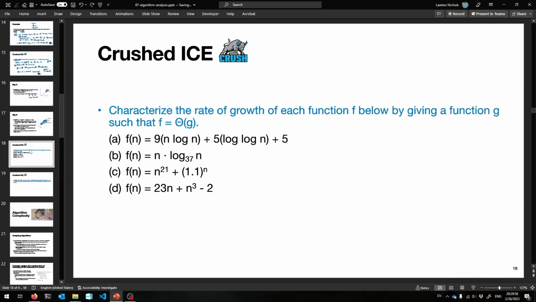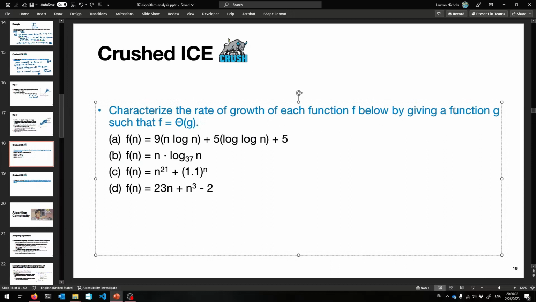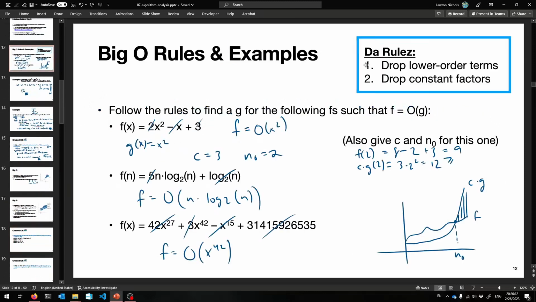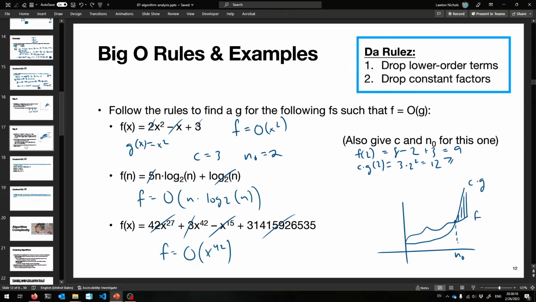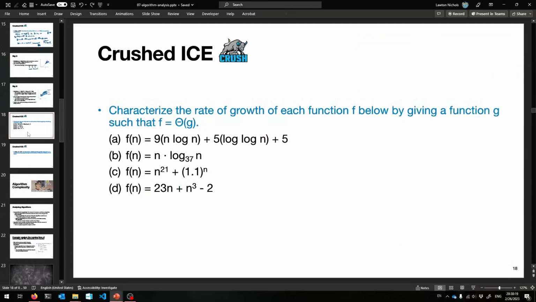And so with that in mind, here, you try. Here's a few of these. Please find the growth rate of each function, and find a function g such that f is big theta of g. Find the tightest possible bound for these, please. And the trick really is, if you just use these rules all over again, they're really giving you big theta. We said that they were big O before, but it's really a big theta. Okay, so give that a try, and let me show you my answers now that you've tried. So again, drop the lower order terms.